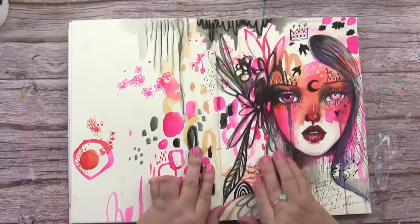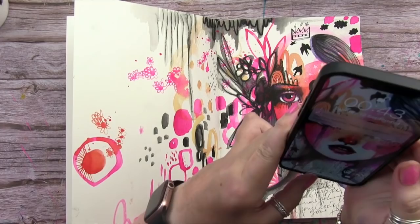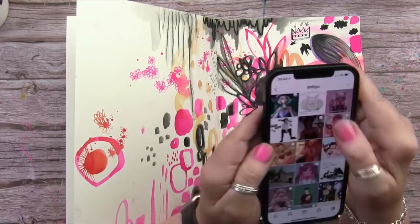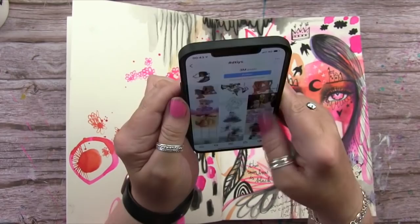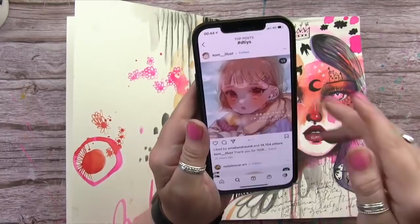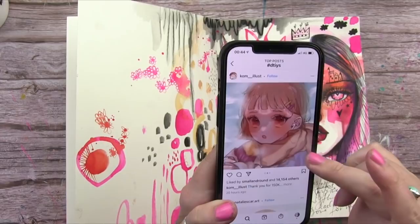So for my filler journal today, what I want to do is another Draw This in Your Own Style thing. I'm not sure if you guys are familiar with this, but if you go on Instagram and search for the tag DTIYS, you will find loads and loads of images of people who have either done a Draw This in Your Style or are offering their image up to be drawn in your style. For instance, this one says Draw This in Your Style by com__illust, an illustrator.